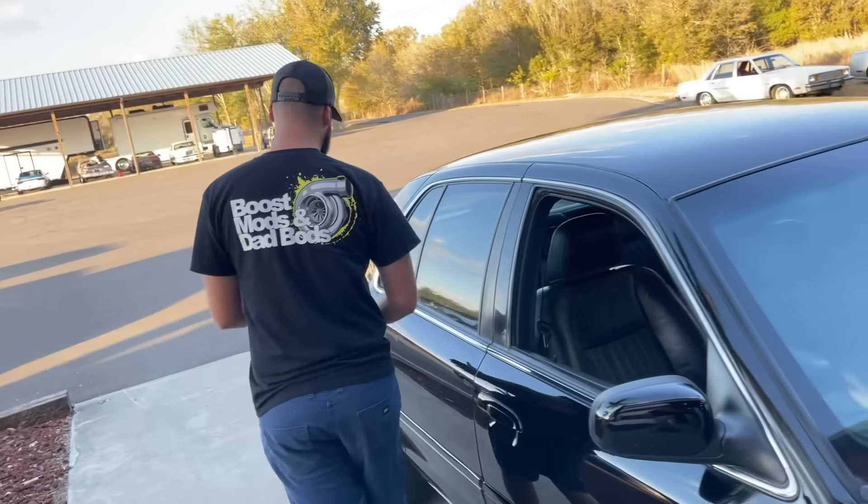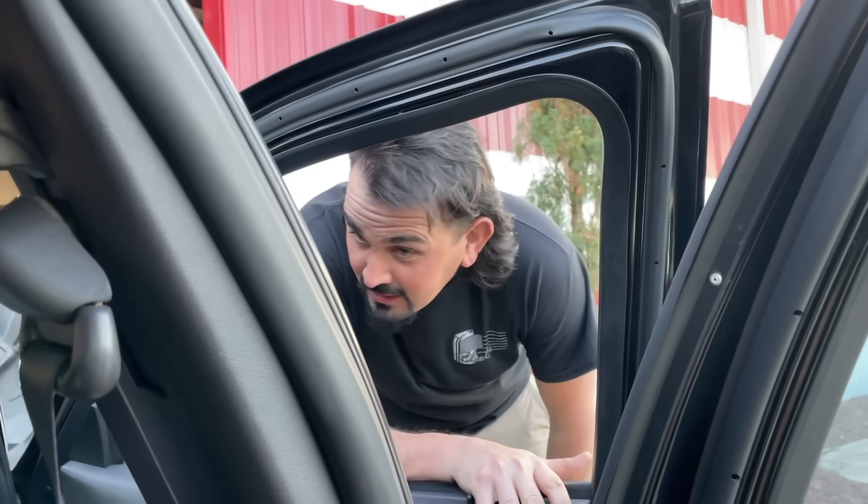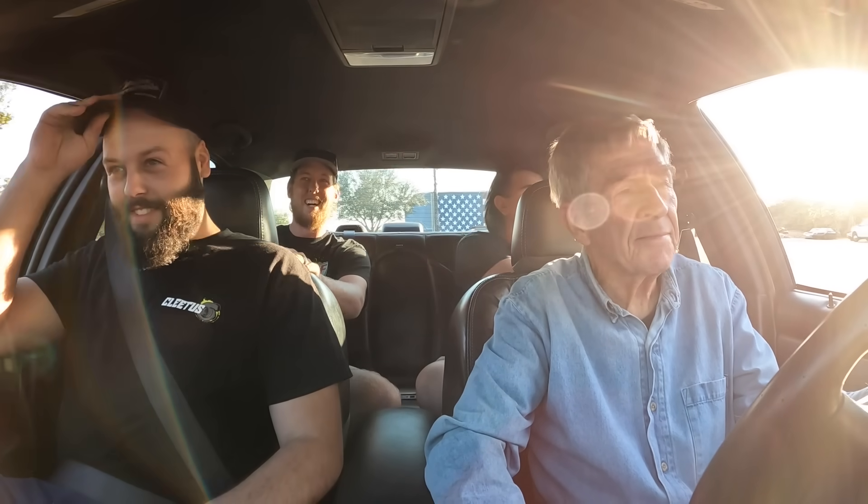Sam, you want to drive? All right — Ty, you ride shotty, you deserve it, dude. I want to ride in the back — I've never ridden back here. Now remember Sam, this ain't your regular Ford. This thing runs just about as good as a Chevrolet. You got both plug wires on? We might stay back just so there's one of us. Sam kills us. Thanks George, there's one left — thanks for that vote of confidence. George is coming — are you scared, George? No, I'm not scared by it. It did a nice burnout, it ripped. It was pulling hard too.